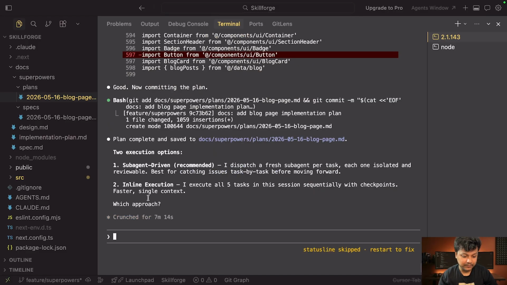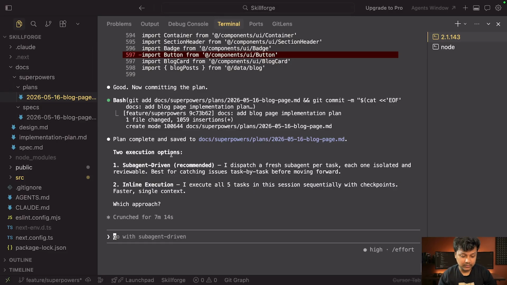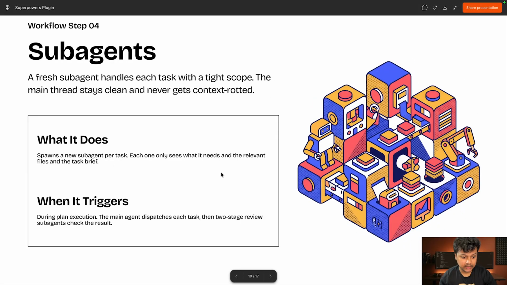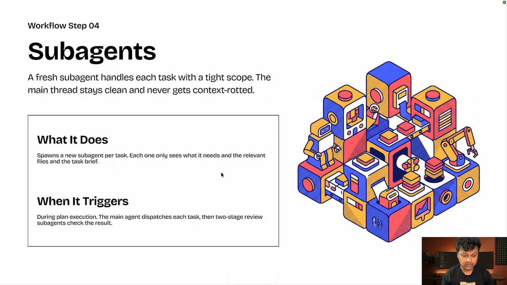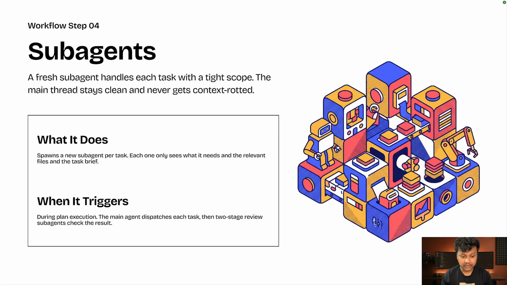And then after you review the plan and the plan is complete, it's asking you for two options. You can either go for subagent driven development, or you can do inline execution. Inline execution will be much slower because you're only utilizing one main agent. But if you're using subagents, it will create different work trees and do the work in parallel. So I'm going to go with option 1. I'm going with subagent driven development, which is our step 4 basically. And for subagents, we'll also create the work tree that is in the workflow step 3. It's not prominent, but basically for subagents, we try to create the work tree for you.